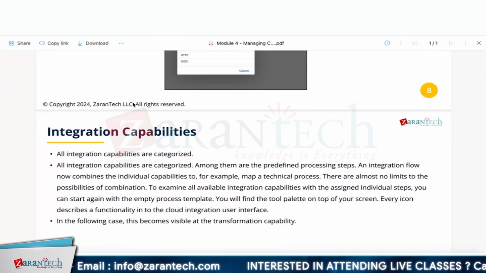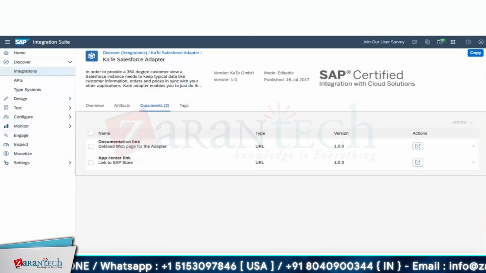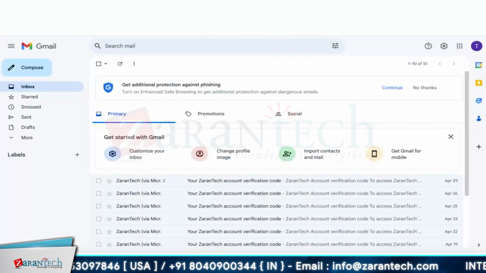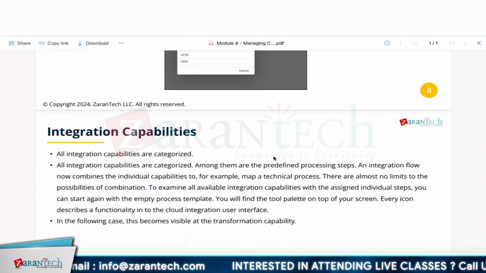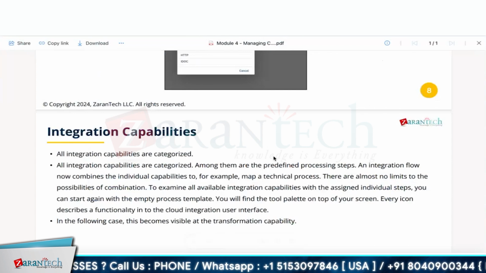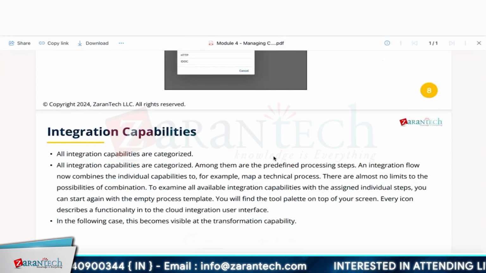Then your CPI DS is another tool, similar to SCPI, but CPI DS will have a different web UI that will help you connect directly to your data sources. For example, I have a system of IBP. IBP has data sources with different planning data. I have other planning data sitting on my on-premise. If I want to do a one-to-one data services connection, your CPI DS plays a major role.